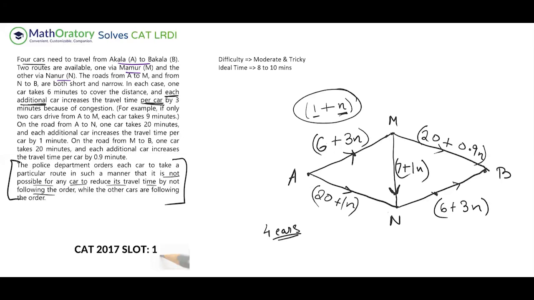But this kind of quantifying and analyzing is important in the set. If you can quantify it properly, then it becomes a little simpler to visualize. You can term the total number of cars as n, but that overcomplicates things in certain cases, so you have to put n-1 here. So I simply try to keep it as simple as possible, so that I can visualize it easily. Because whenever there is a certain number of cars on a particular route, I can just put the value as that. So let's say 3 cars on a particular route. I can just visualize 1 plus n to be 3 and figure out the value of n, right? So accordingly, I'll take a judgment call on each of these timings.